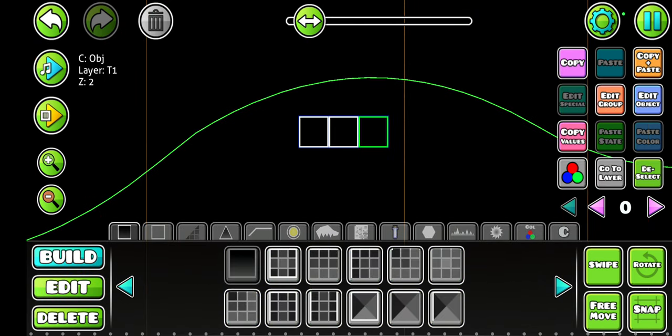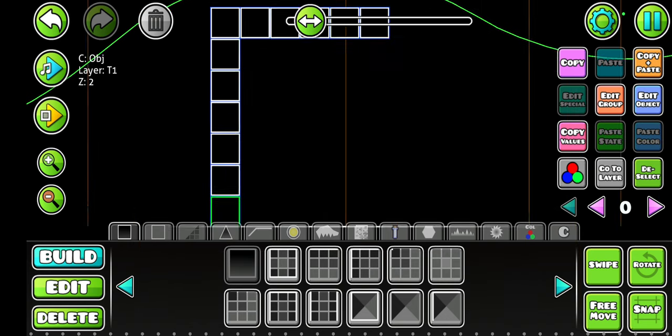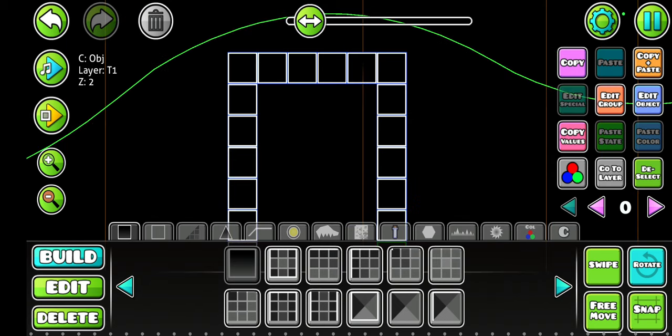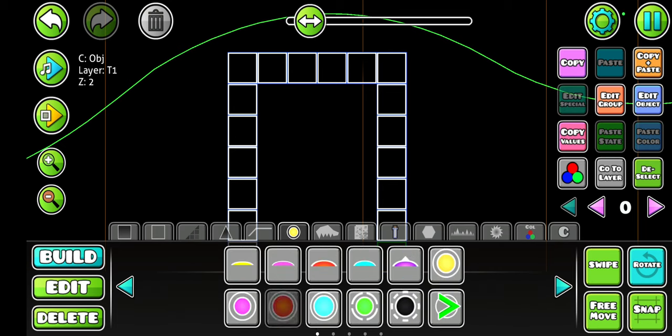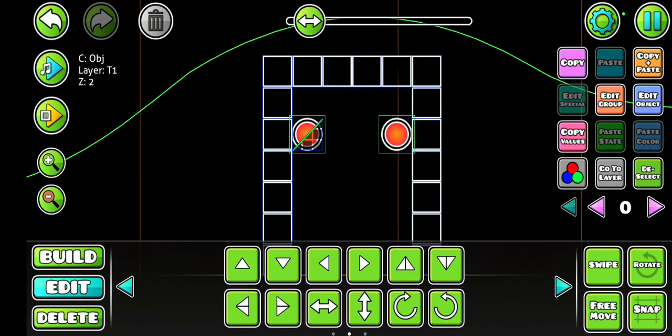So we will have this like this. Actually, it's not going to be in the same way. Now I'm going to do some little decorations here. Going to do like some mad monsters. Going to do some red demons. Okay.